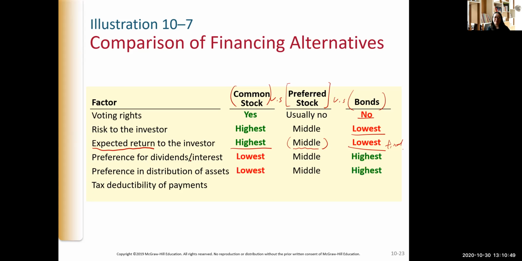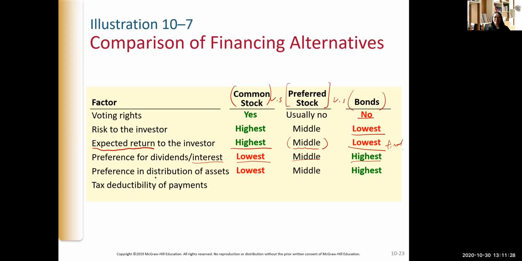And the preference of dividend: of course, the common stockholder is the lowest in rank, and the bondholder, who is a creditor, is the highest, because interest payment is not negotiable. With preferred stockholders, you can negotiate, or you can declare and not pay, but interest payment can never be delayed, because they are creditors. And the common stockholder is the most flexible. If you don't declare a dividend, they do not have a right to demand a dividend declaration for the specific period.